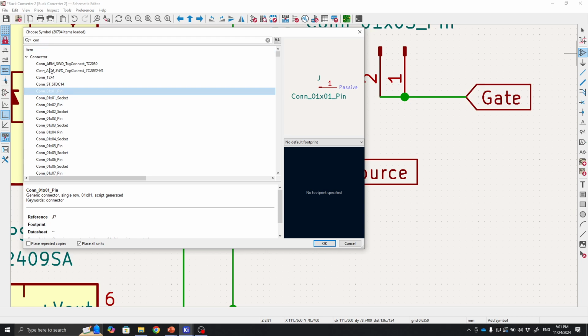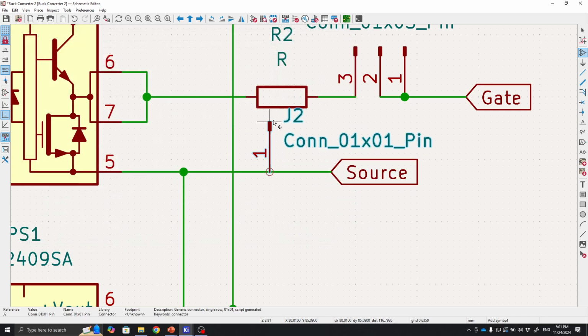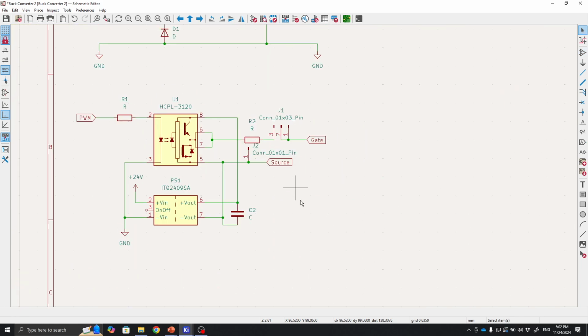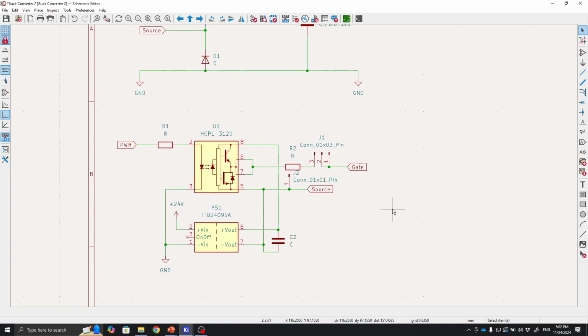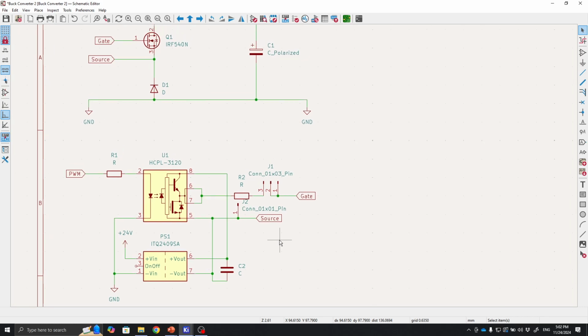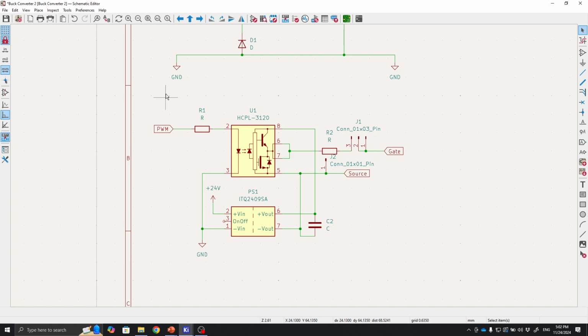Open connector like this, one pin. Yeah, ta-da, like this. And then this is for the driver, and then the voltage source for the MOSFET.